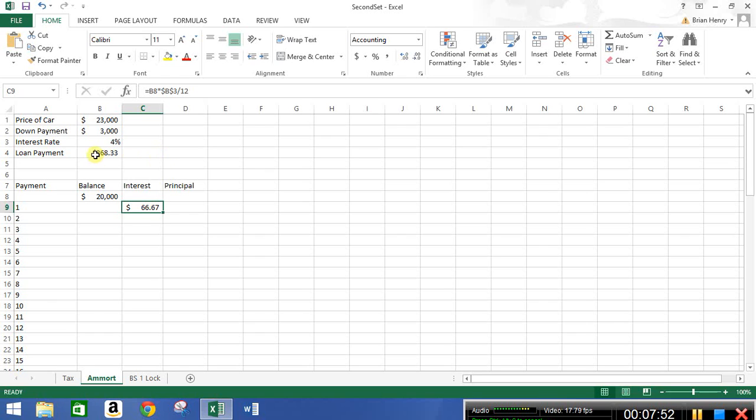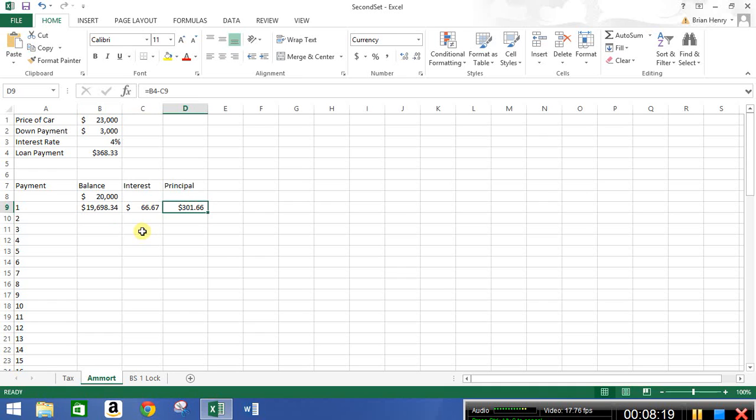So there's my interest payment. I know my total payment is this. So the amount that's going to principal from my total payment is just going to equal the loan payment minus the interest portion. So 66 of my dollars here are going to go to interest. The rest of it's going to go to principal. And so that tells me what my new balance is. All right, so my previous balance minus what I just paid in principal gives me a new balance.